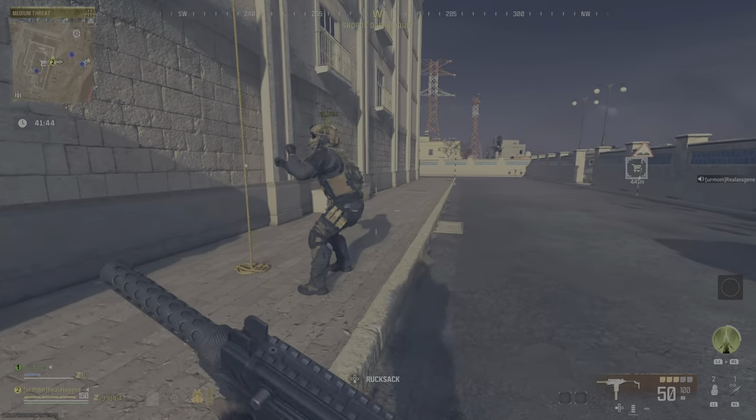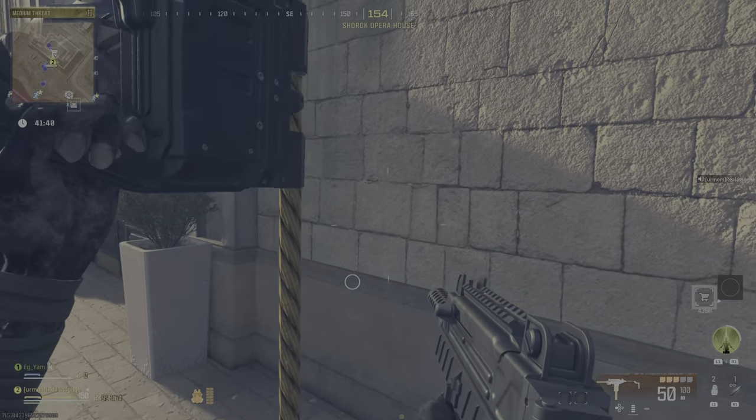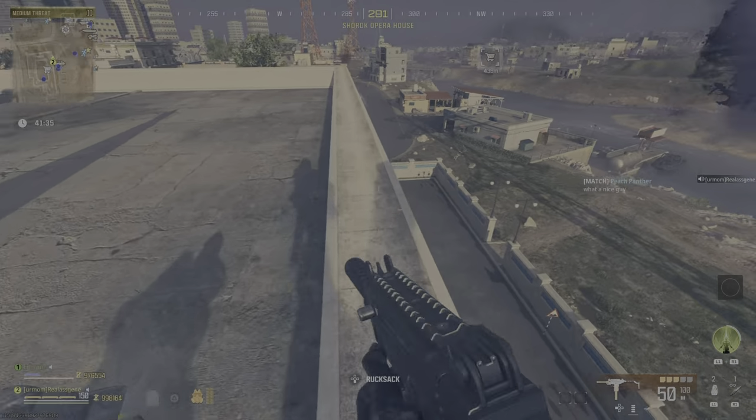Yours is on top of the building, bro. Oh, yeah. Well, his wasn't right there. My bad, his is up here. I forgot we let him set his up here because it's easier. All right, come on, let's go.